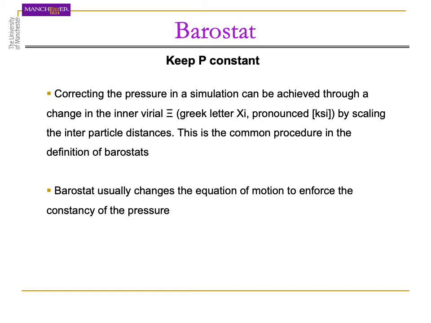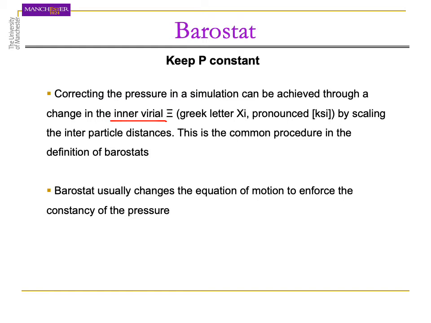Let's move on and let's talk about how to control the pressure in a molecular dynamics simulation. In a molecular dynamics simulation, the pressure is obtained by calculating this quantity, which is called the virial, which we are going to consider in more detail in one of the practical sessions. And through the virial, we will be able to control the pressure of the system.